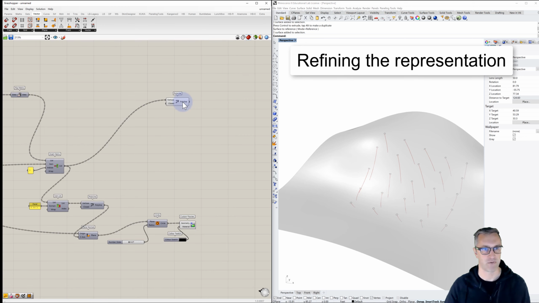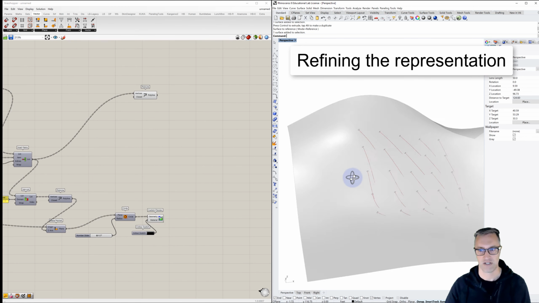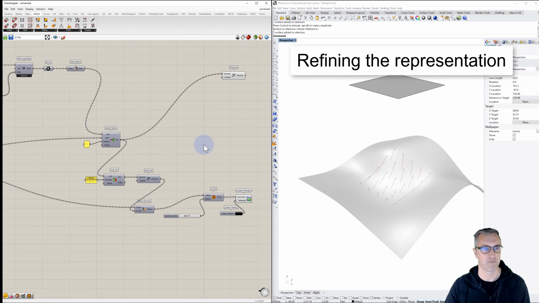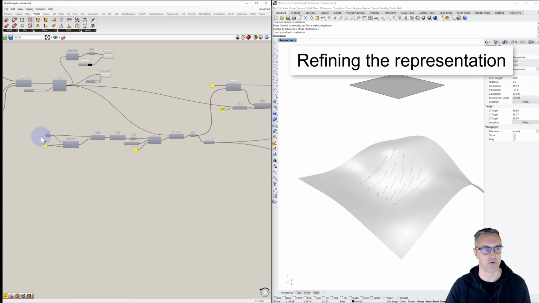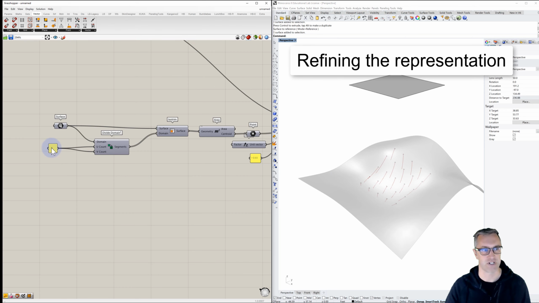So now let's come up to our polyline. And let's just maybe play once more, look at the representation of these. If we want to go all the way back to the beginning, we can change our U and V count. So we can increase this from 5 to, let's say, 15.